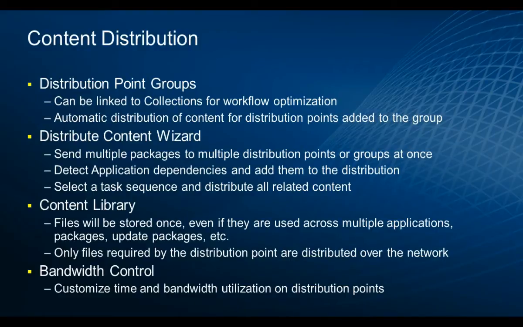Another term to mention is something called a content library. Files are stored once, and even if they're used across multiple applications, packages or update packages, they're referenced in one place. Only files required by the DP are distributed over the network, and so it's really simplifying the back-end storage by using pointers in single instance store.